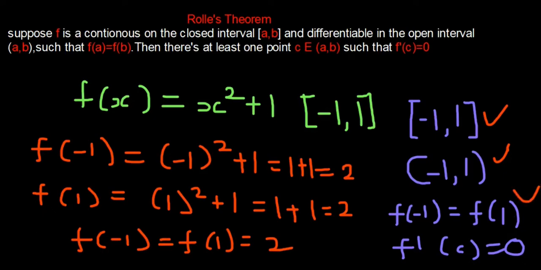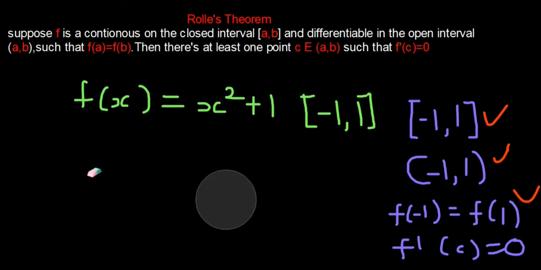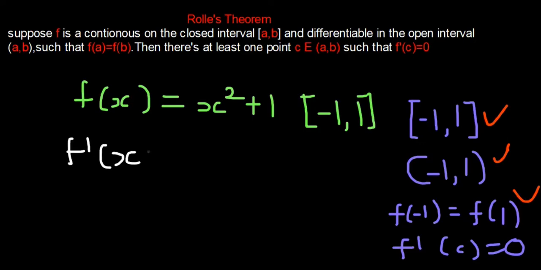If the third condition also holds, then let's find our point C. At point C, the derivative or the slope of the function will be equal to 0. So now let's find the expression for the slope of this function. That will be the first derivative of this function, f prime of x, which will be equal to the derivative of x squared, which is 2x, and then the derivative of 1, which is 0. So that's plus 0. At the end I'll have my f prime equal to 2x.